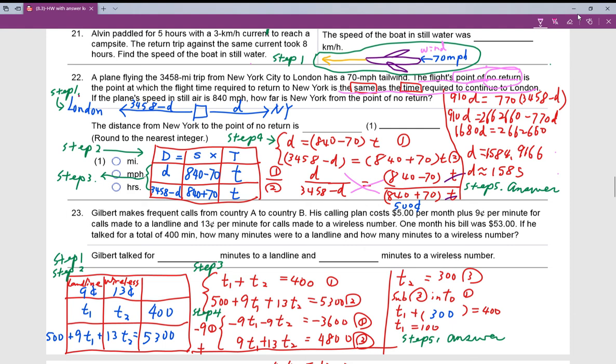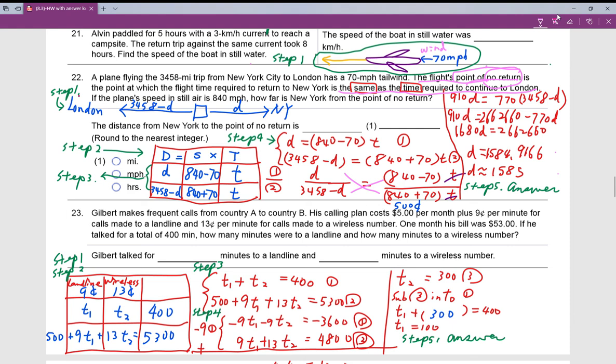Now, when you have a tailwind, you have to understand that the middle point is not the return point because both ways you have two different speeds. Okay, so it's fun to calculate and it's a headache to calculate the point of no return. Because of the tailwind on the first trip, you may go faster. And if you want to return, then there's a headwind against the airplane. So when you want to return, it takes more time.